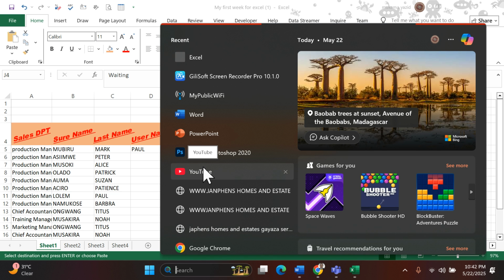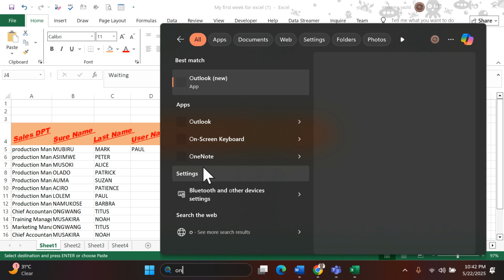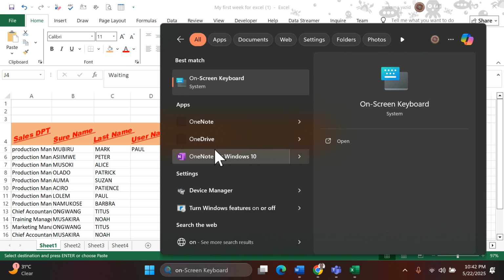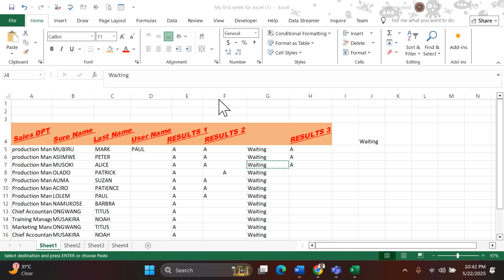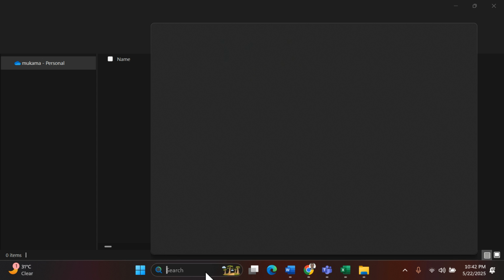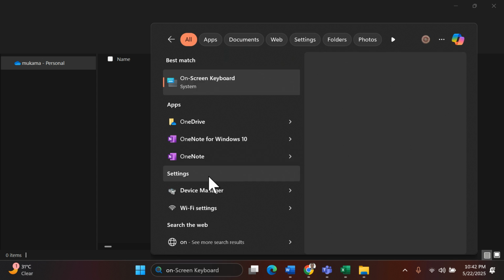Upper left corner. On screen keyboard. Here they have that keyboard.